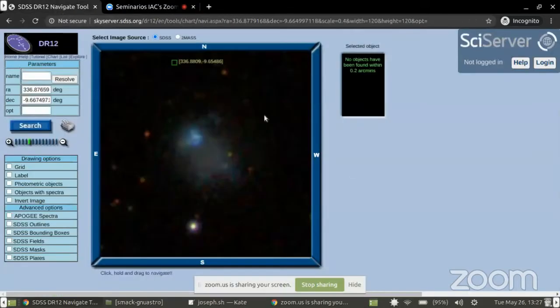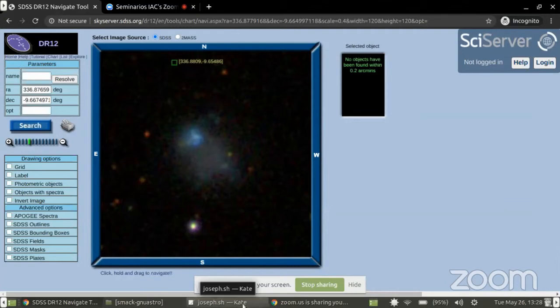So hi, everyone. I'm a student at the IAC under Jorge and Casiana studying XMPs. For my part of the talk, I'm going to be doing a demonstration using one of my galaxies, the one shown here. Gnuastro has been enormously useful for me, who wants to study the photometric properties of XMPs, particularly the diffuse light that you can sort of see in this image. But the main purpose of my part of the talk is to ultimately show how NoiseChisel does an excellent job at revealing light that you wouldn't at all see by eye.